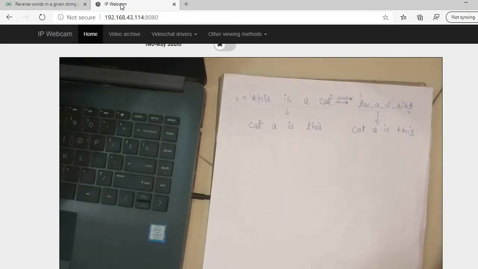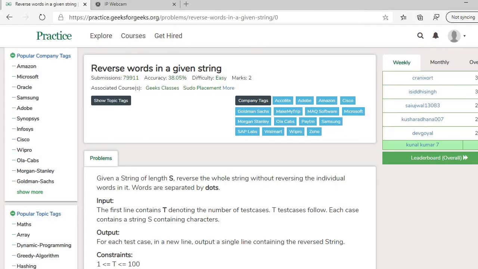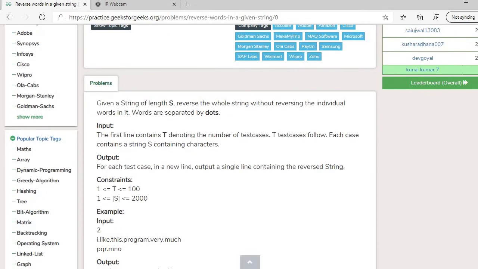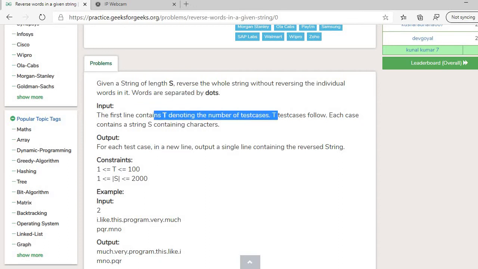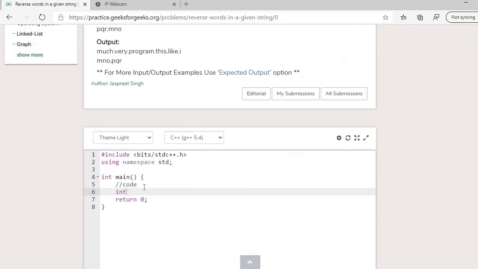Okay, then we should start coding now. In this question we don't have spaces; the space is represented by dots here, so we have to keep this in mind. And here we have to handle t number of test cases. So let us start coding.